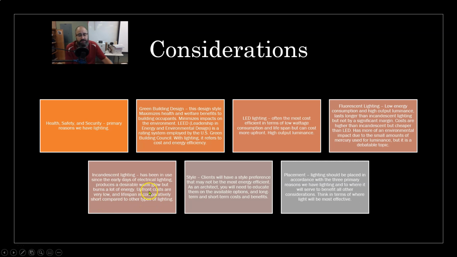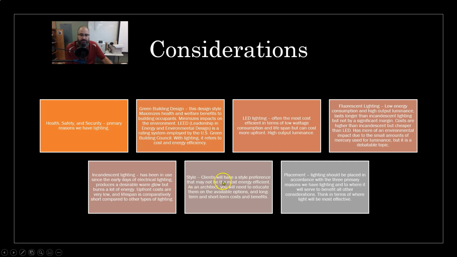So even though it is very cheap, I honestly think LED and fluorescent are going to be your most cost effective, and it's coming to the point where LED is really becoming the most cost effective as the technology gets better and better, and as there's more products supporting LED lighting, you'll see the prices continue to go down.